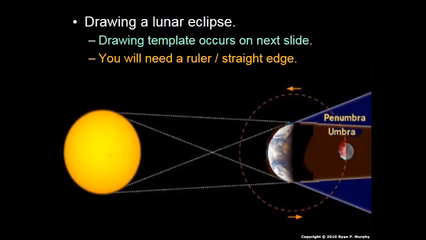All right, so this is going to require some artistic skills here. You will probably need to get a ruler or just any old straight edge. It doesn't need to be a ruler necessarily. It could be the edge of a book or something like that, but we're going to need to draw some straight lines here. So go ahead and pause the video if you need to and grab something straight and a pencil and then come back to me.